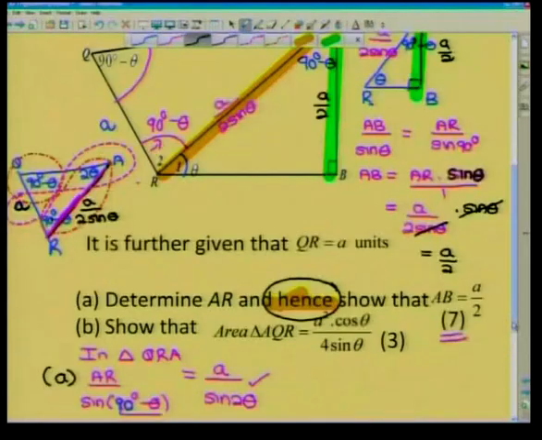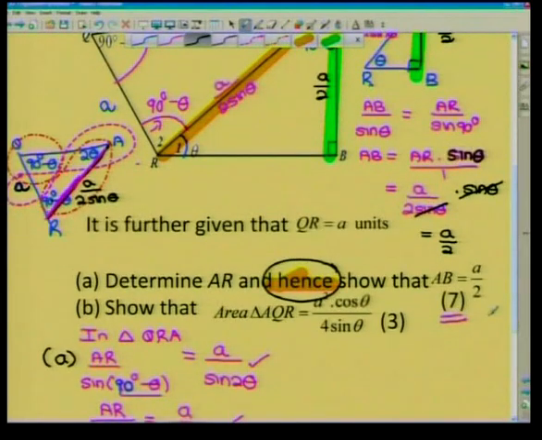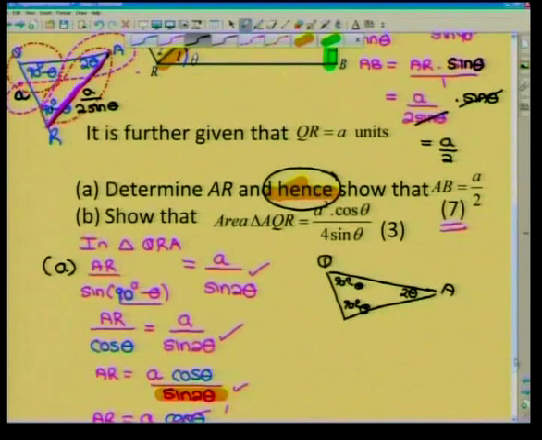Right, let's look at the B part. The B part says, show that the area of AQR is given by that. Now, AQR is this particular drawing. So let's have a look at what we've got here. We've got that this is 90 minus theta. This is 90 minus theta. The only thing with this color story is your drawings can become a little bit messy. But if you've worked with pencil crayon, or these like pencil colors, you can actually rub it out. So it's not really a big problem.